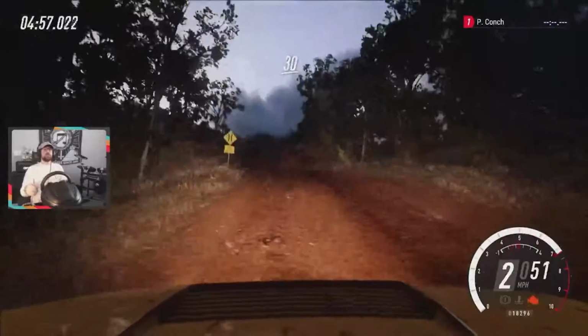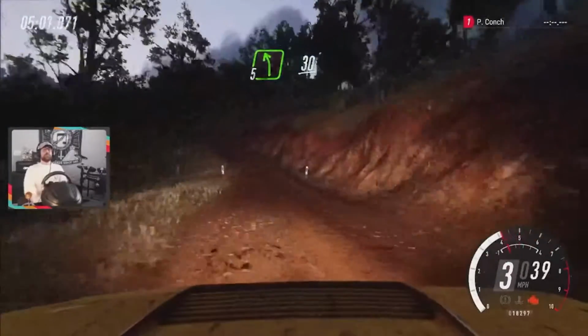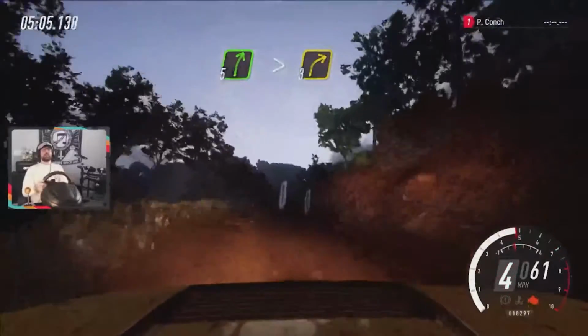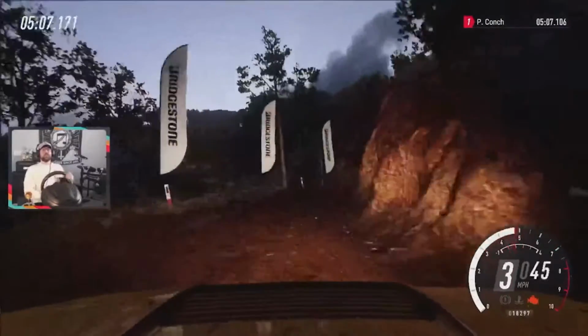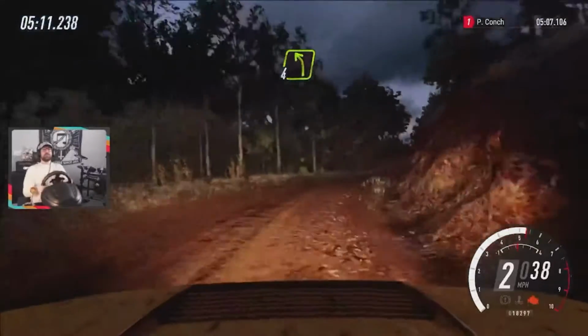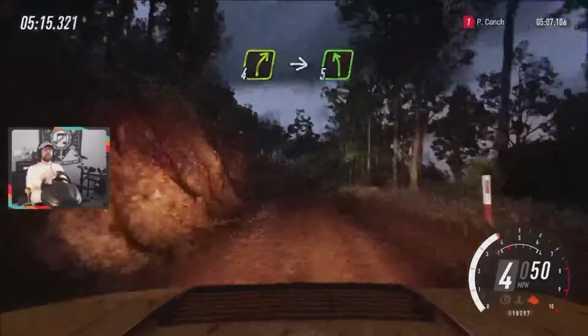30, five left. 30. Really be in a bad way. Five right, tightens three long. I think I'm doing okay without it. Into four left of a crest. 30. Four right long of a crest.